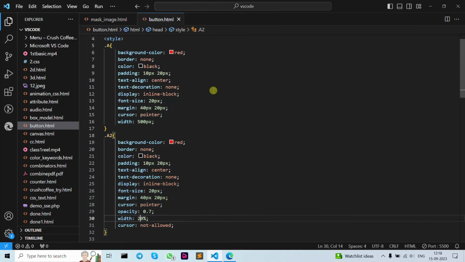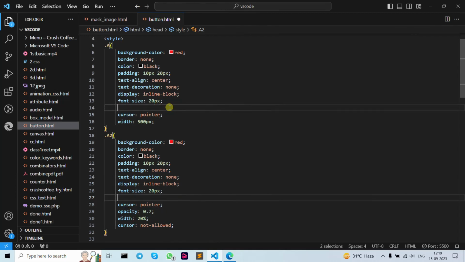Okay, guys, now let's move forward to our button groups. So we need to remove the margins here. Let's firstly remove this margin. I'm gonna remove this margin here.